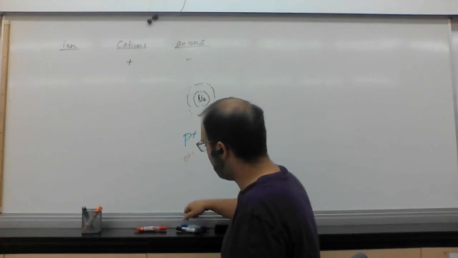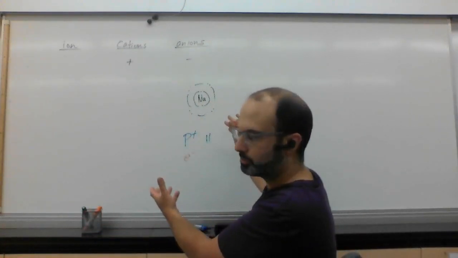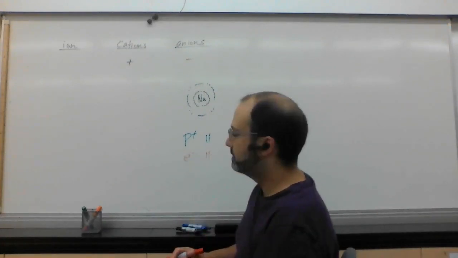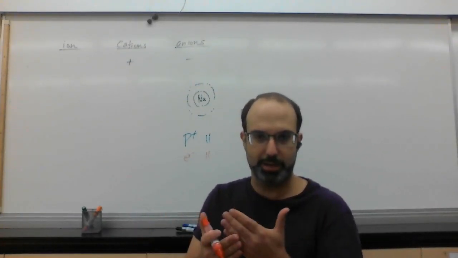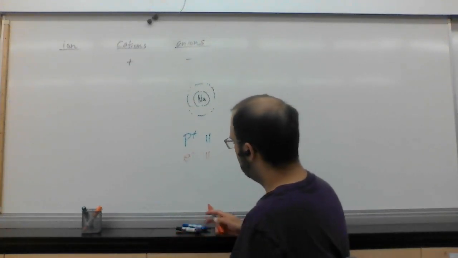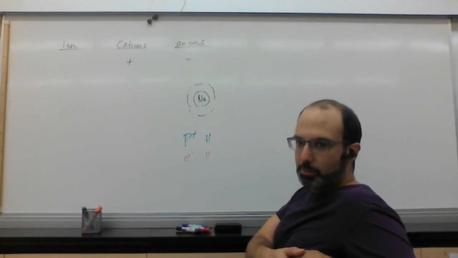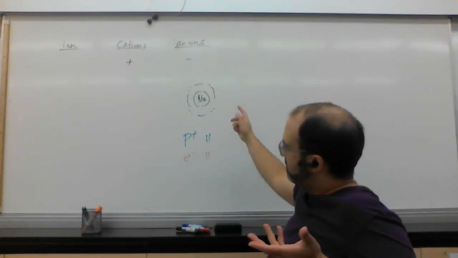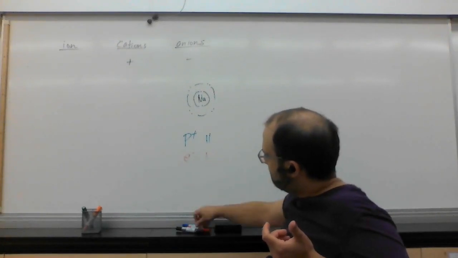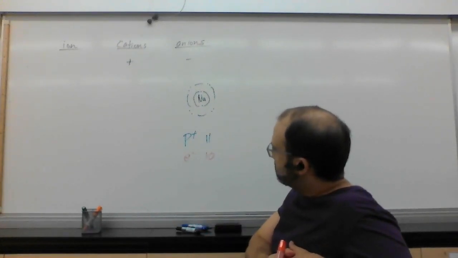Why 11? How do I know? Well, because remember, atoms start off neutral. There were originally 11 electrons here, so there were 11 protons, because neutral means that the two of them are balanced, as we discussed previously. Well, okay, great. So we've got 11 and 11. Oh, wait, no, we don't, because I took one away. I removed it. So that means there isn't 11. Now there's 10. Okay, so we're 1 short.